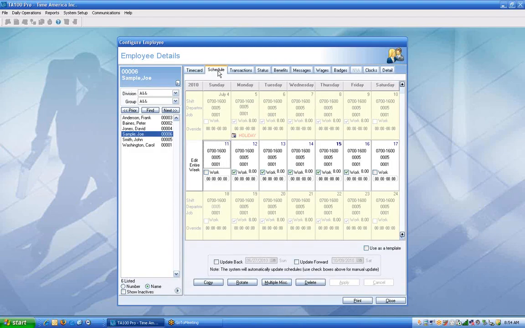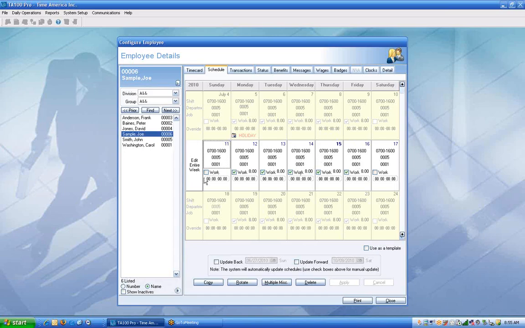The Schedule tab. The Schedule tab is where we, when we were adding Joe Sample into the window, we had 1 week that we needed to complete. Once we completed that 1 week, remember what I told you, it's going to take that 1 week and just move it forward. It's going to roll it forward every week after that, visually for at least 3 months or 90 days. Notice that 3-month time frame actually takes us right up until, what is that, October 9th. That's when the 90 days of the 3 months are actually going to end. But up until that time, you can see all of that schedule information here.